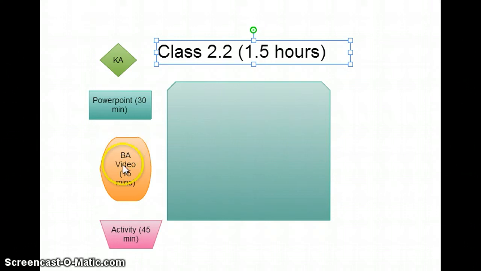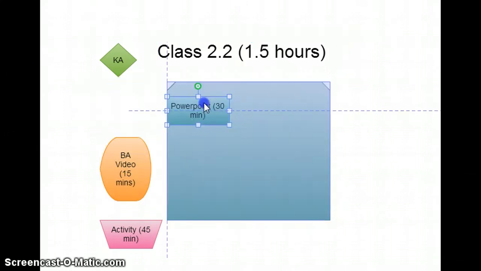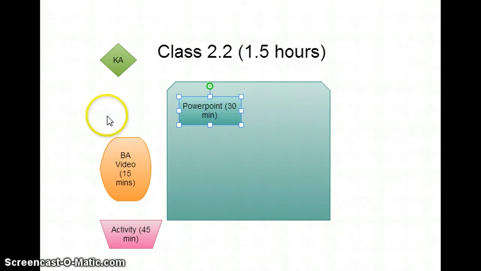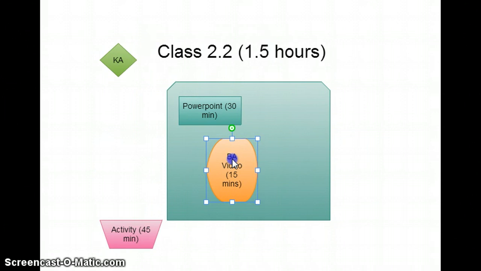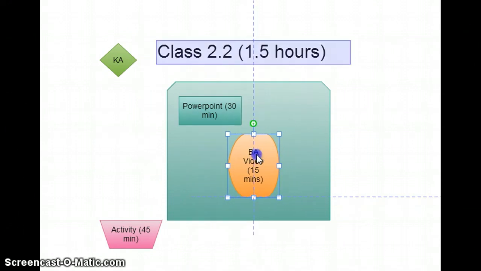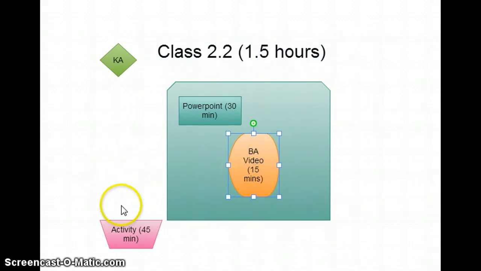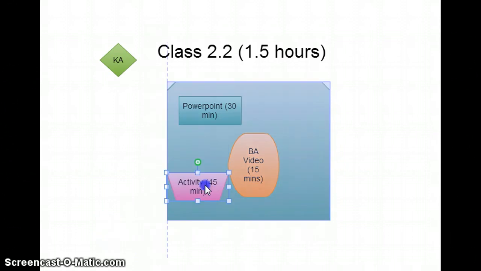So I go out and I find, look, there's a PowerPoint over here from an OpenCourseWare course that is on statistical confounding. I find a video from a company called Boston Analytics, a decent YouTube that has a really good explanation, and I throw that in, and that's about 15 minutes. There's an activity online. Someone's posted an activity online, so I throw that in there. And it's a 45-minute activity, and the students are going to do that.